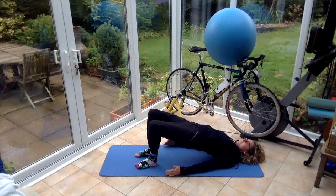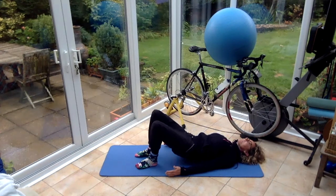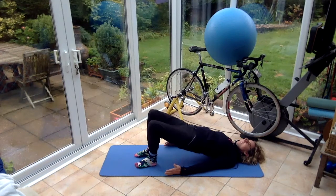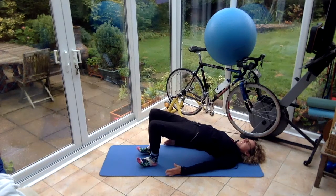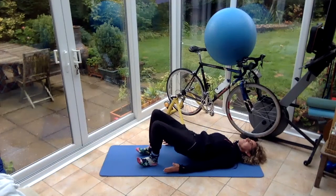Breathing in and out. Breathing in and on the out breath, curling one vertebra at a time all the way back down to flat. Nice and slow and controlled. Breathing in, breathing out, peeling up and opening, lifting up. Weight on my heels, toes are soft on the floor, lengthen my neck, push my fingers down to my heels and lower the back down one vertebra at a time.